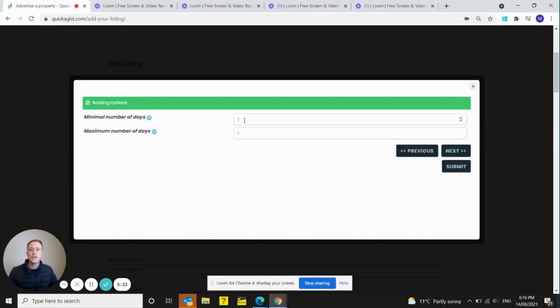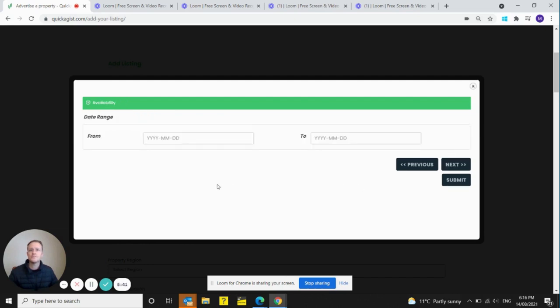Click next. The minimum days that you want to have, maybe you want to do 30, maybe you do want to do 120 days, all just depends on the person. Maximum number of days, well, we want to have a maximum of 90 days, no longer than that. We've only got 3 months available of the land otherwise. We get a bit short ourselves with our own animals.